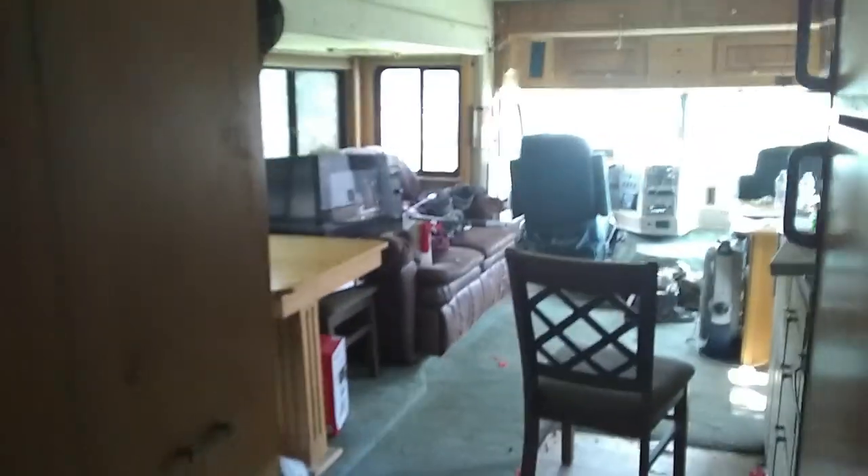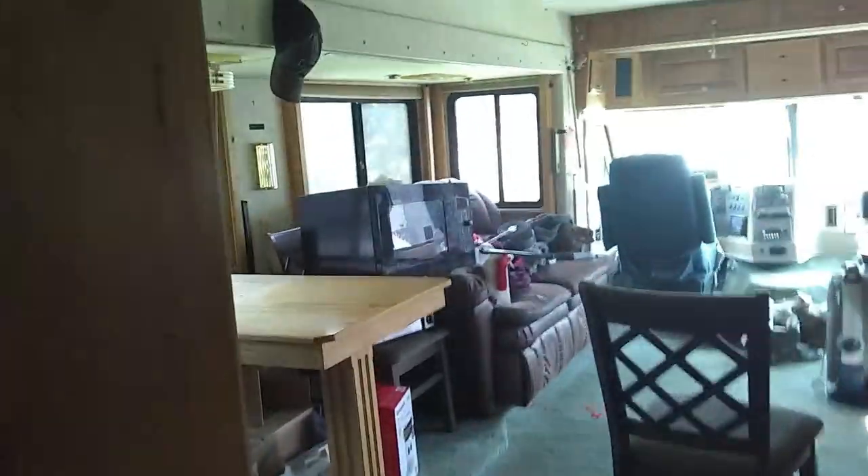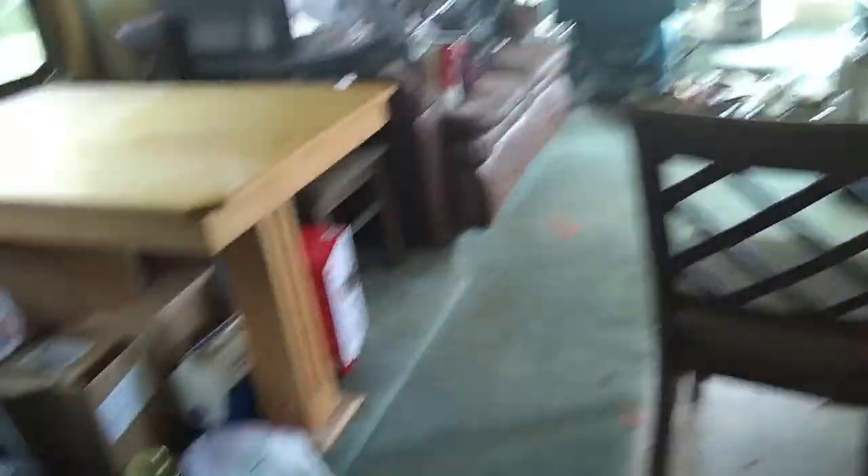Everything's up in the air now. But there's lots and lots of cabinet space. You can see through there how big the slide-out is. It's got two air conditioners and they both work. And then you've got a bedroom back here with lots of closet space. Of course we're going to get rid of the mattresses and everything. It's much bigger than our classic, but it is a hot mess right now.